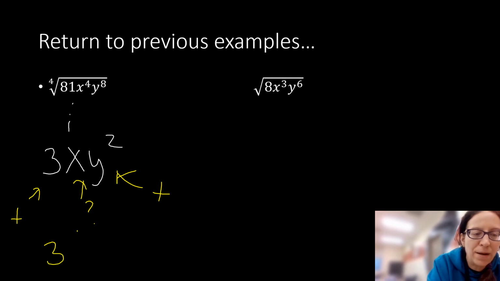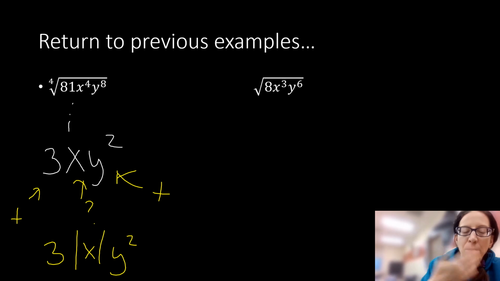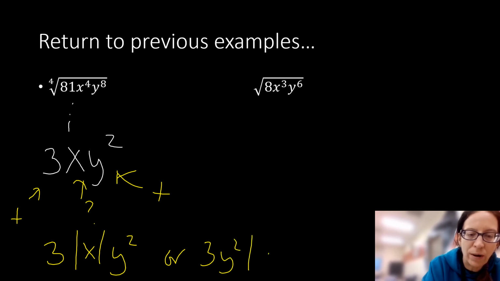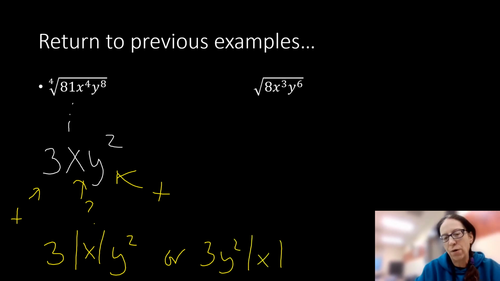So the way you might see that written is with the absolute values, but only around the x. You might also see it like this with the y squared out front, and that's just changing the order of it so that the absolute values are on the right hand side. That's just a formality, but we need to make sure that we're getting all positives, and there's only one thing there that we're not sure about.